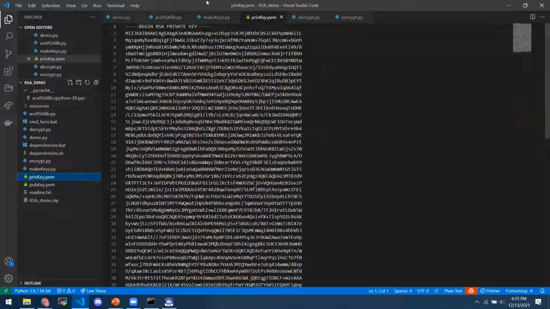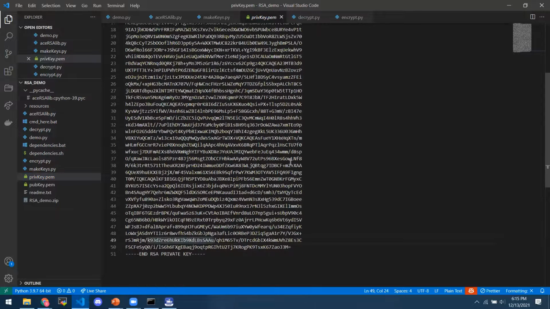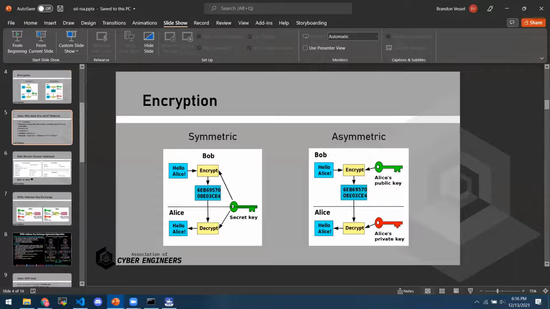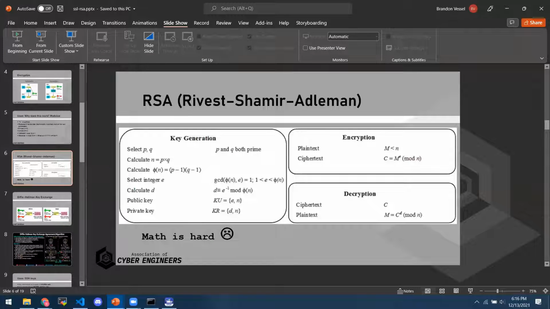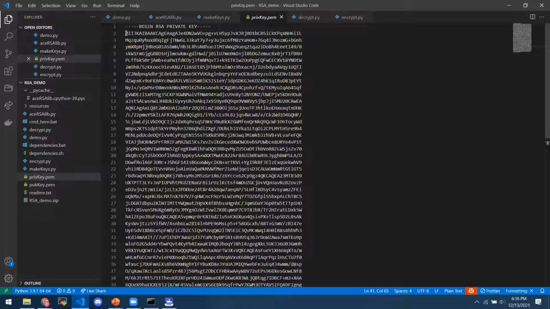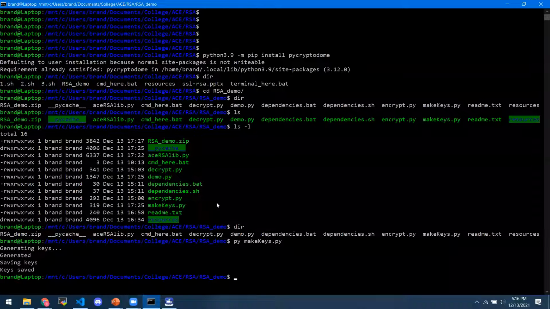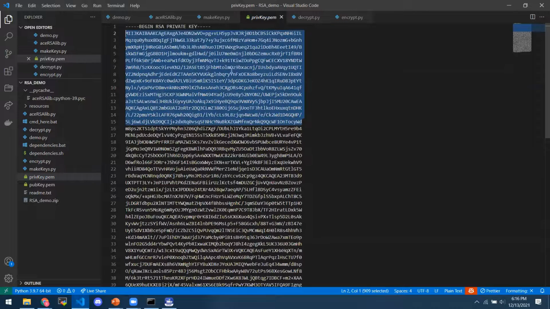This is actually a standard for storing RSA private keys and RSA public keys. You have this header at the beginning of the file. You have a header at the bottom of the file. And then here in the middle, this is actually those numbers, those mathematics numbers. It's actually these numbers just encoded, because otherwise it would just be like raw binary, right? You can't read binary, but you can read text. So it encodes the integer value of these numbers as text. So what kind of text? This is base64.